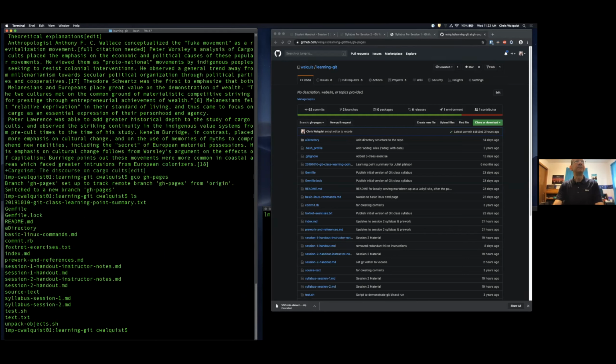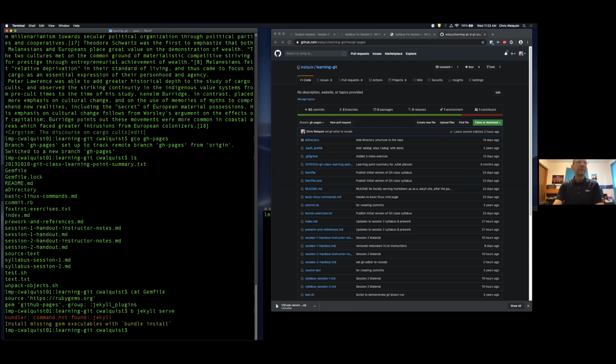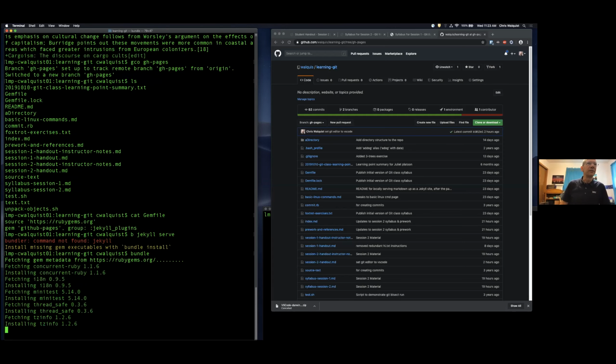I'm using Ruby. You can use anything that runs Jekyll, but in a Ruby environment, I've got a thing that pulls in Jekyll. And Jekyll's just a server, a compiler server, so I can run Jekyll here. Type it, Jekyll. So I first have to get the actual gems, the actual plugins installed, which is done in the Ruby way.